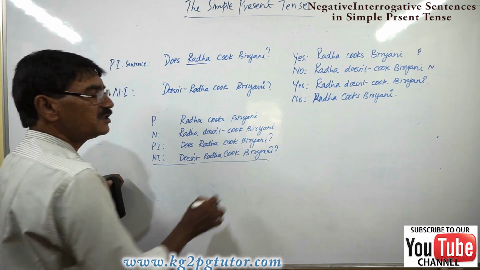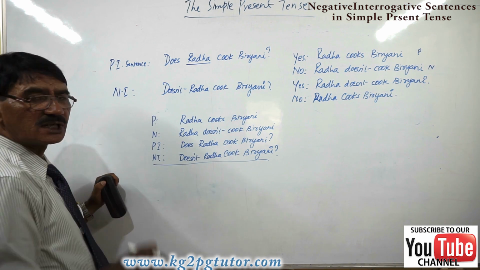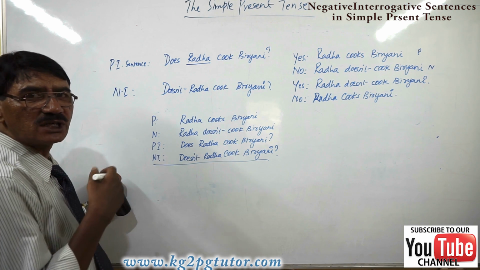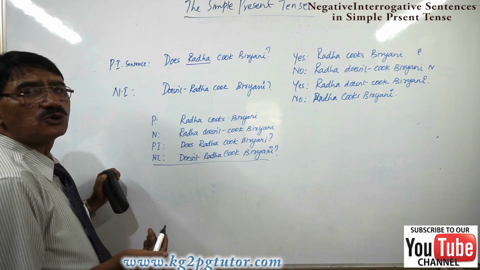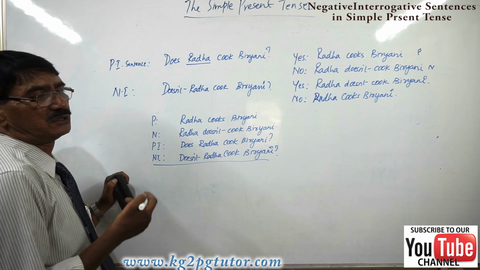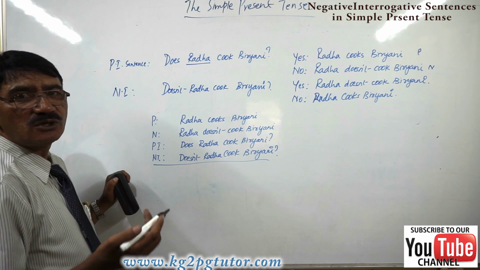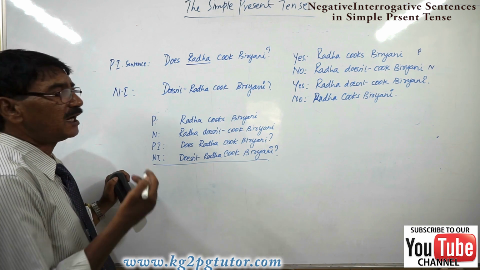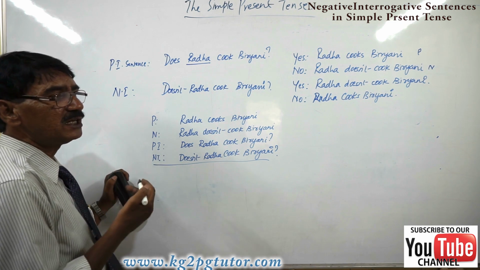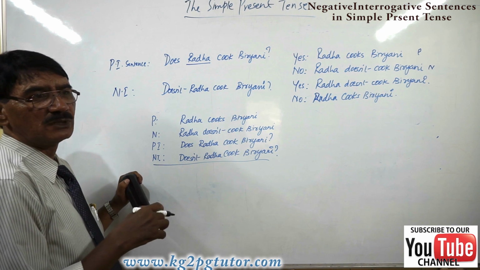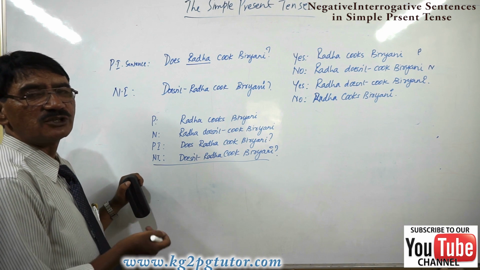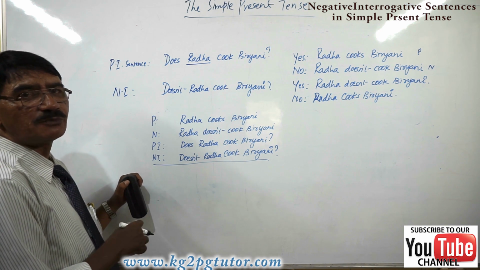For all these sentences, you have to write these 4 sentences. You have to write them, you have to read them aloud so that you can practice daily. Suppose you don't get time to go to an institute, you don't get time to go and practice. All you need to do is, you just have to download my book, and there you can get all these types of answers. You just have to keep on reading them, keep on practicing them, and then you will become perfect and you will try to speak fluent English as soon as possible.